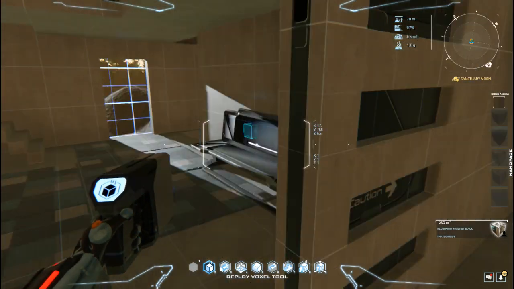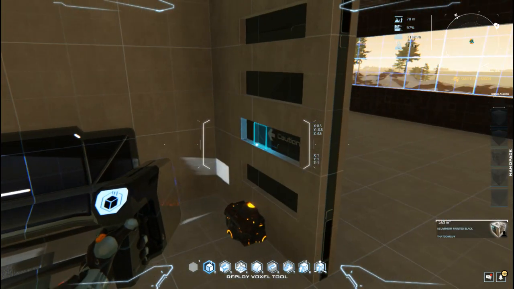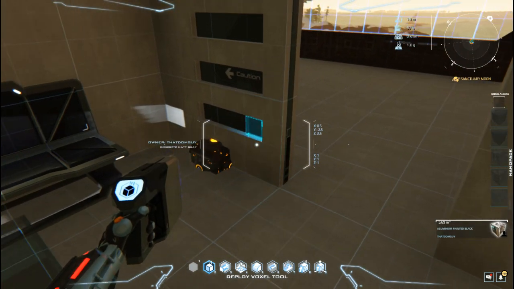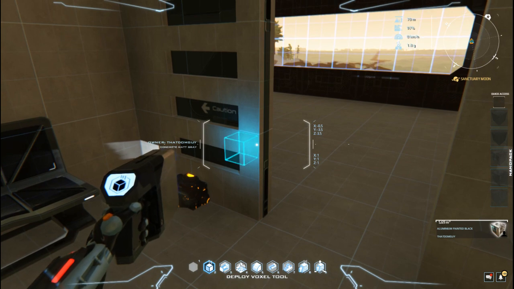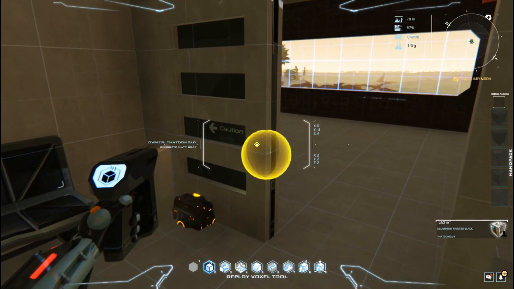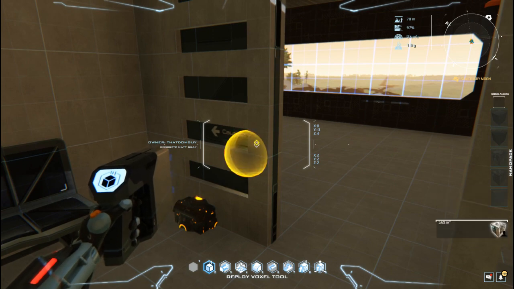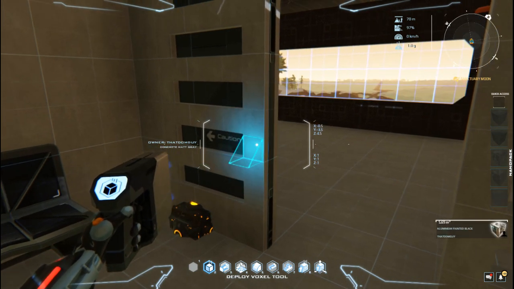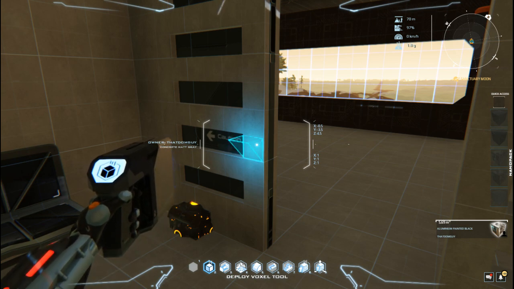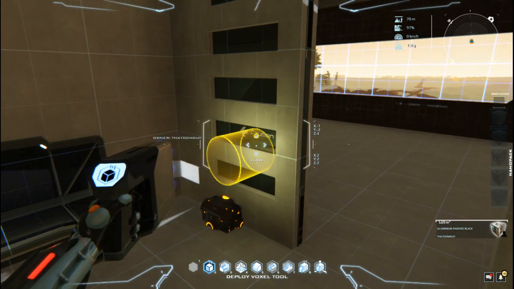So this is to deploy voxels, which are our cubes that we can build everything in the world out of, but it's not necessarily just cubes. I can hit E and change the shape. I can go with a sphere. I can go with angled pieces. I can rotate those by holding R. I can go with cylinders.